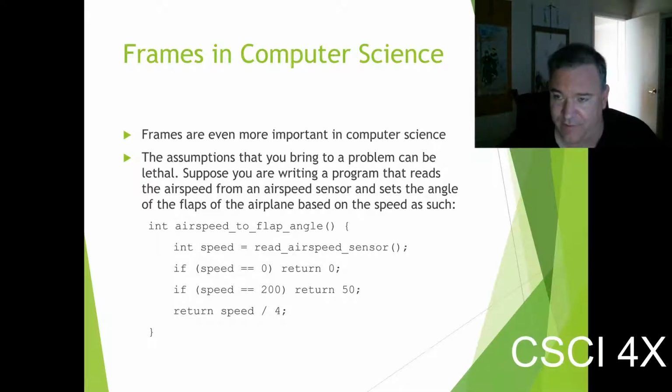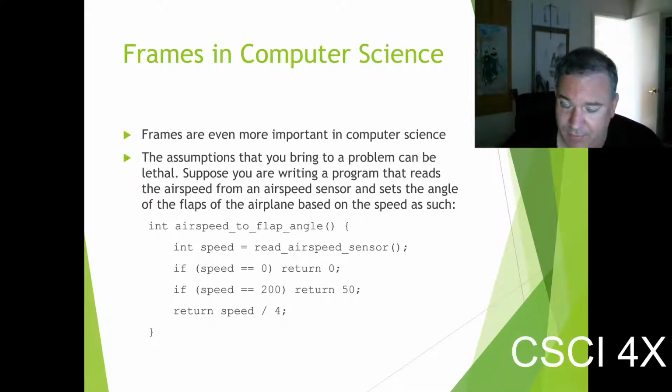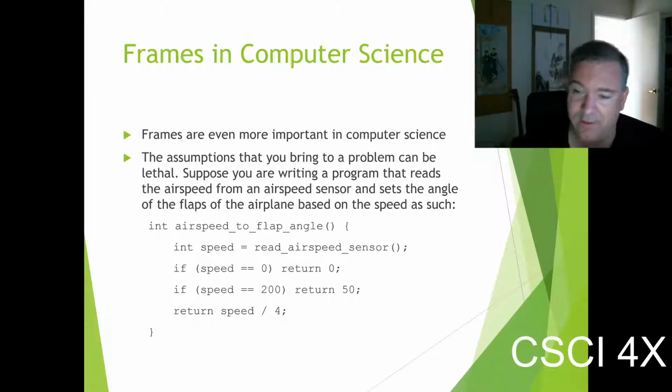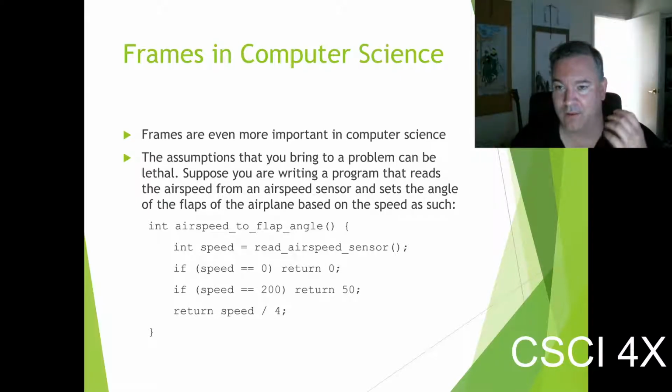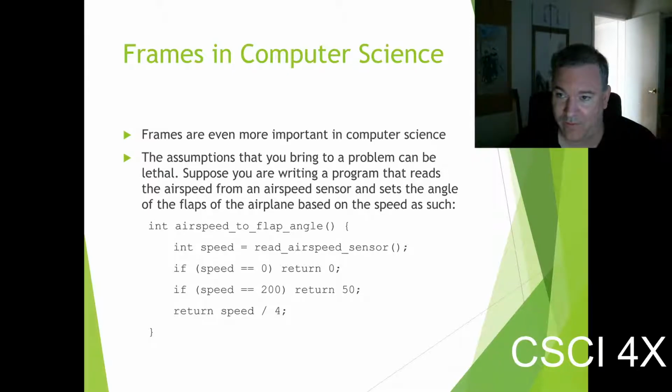I'll put up the assignment as soon as we get out of here. You'll need to find an example of algorithmic bias. You need an example of frames in action. 3 logical fallacies, people in the wild making them, or cognitive biases, one or the other. You're just going to type up a little paragraph about what they said, why it's a fallacy, why it's an algorithmic bias, why it's a frame, and then post a URL.